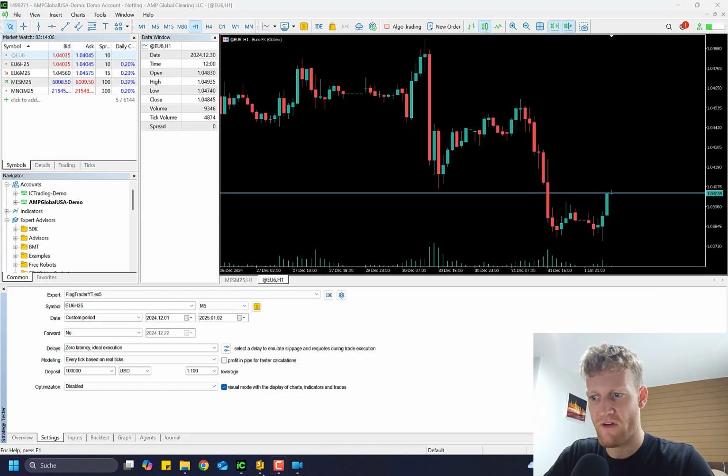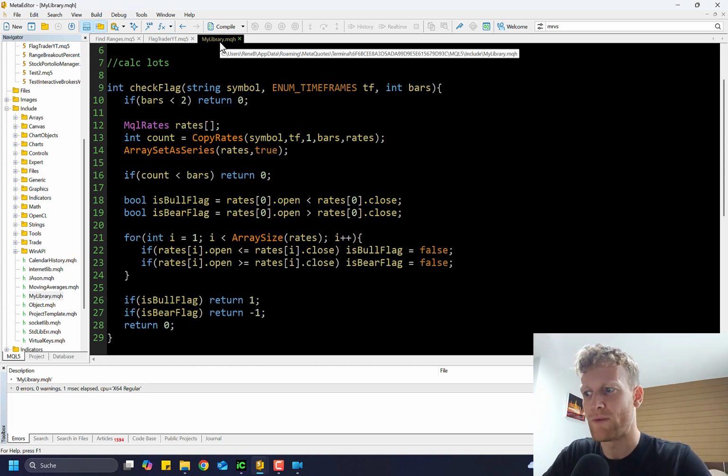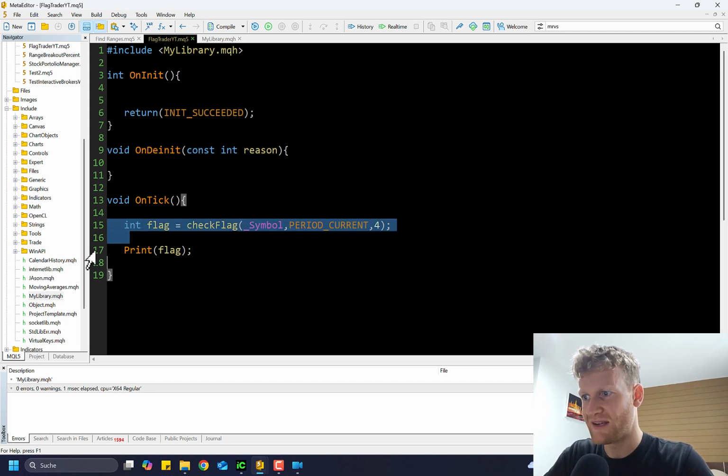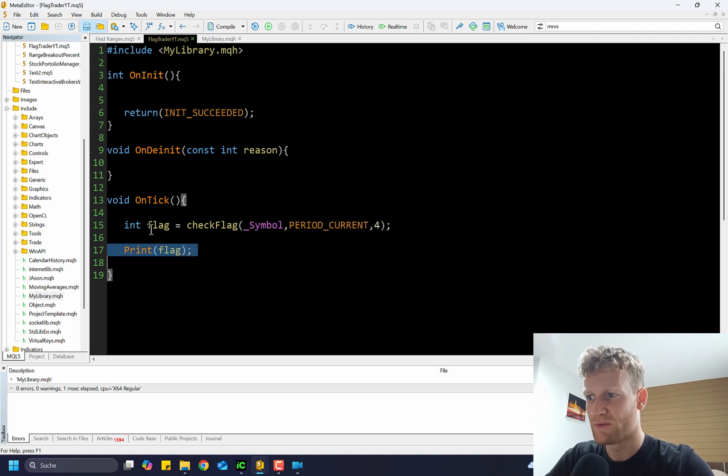So you can see it's very, very cool, because you might want to use this check flag function in many of your programs, and then you can just include the my library and then use it like this. So it's very easy and convenient because you don't have to write the function every single time. And the second huge benefit is that your MetaTrader program or the expert advisor looks very, very clean because you don't have a bunch of functions here, and you can use fewer lines of code to write a program that does a lot, and you still understand what it does because the name of the function pretty much says what it does.